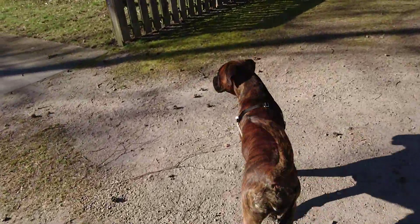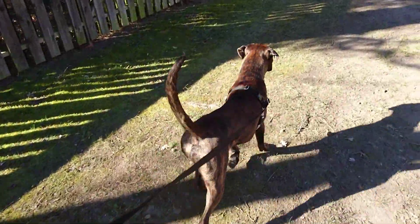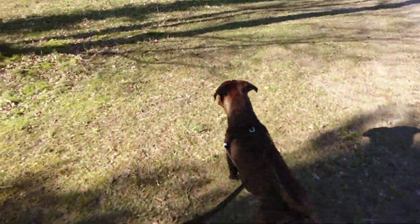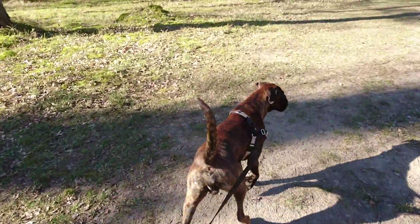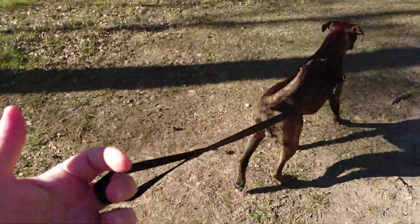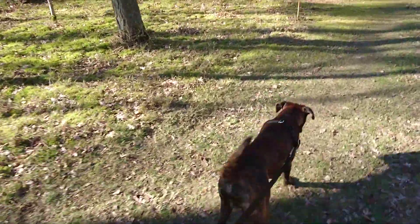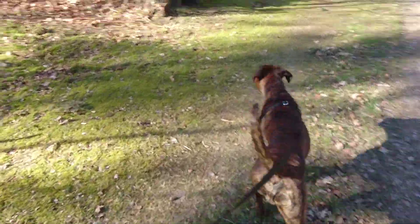So this is actually our first premier walk with Sammy's brand new easy walk harness. Some stretching going on there — it's important to stretch when going for long walks, right Sammy? He's trying to pull, but I can literally hold the leash in one finger, even the pinky finger if I like. That was basically impossible only a couple of days ago, so that's a good start.